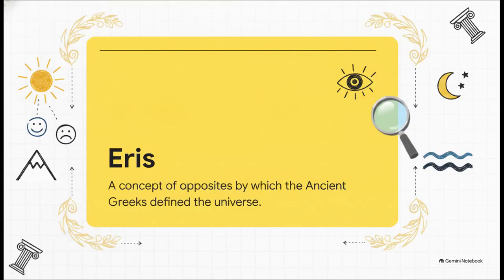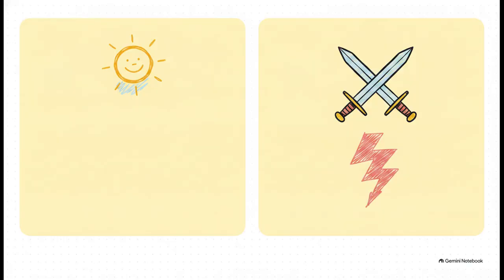Now, look closely at the vocabulary in context. The passage throws this totally foreign word at us, Eris. But right there, literally in the same sentence, tucked behind a comma, the author just hands us the definition. Eris is a concept of opposites by which the ancient Greeks defined the universe. No dictionary needed, right? The clues did all the work. Now, what's really interesting about this breakdown is how the text divides the concept. It explains that good Eris happens when you have a balanced outlook and cope with your problems. But bad Eris is seen in violent conditions, usually when someone ignores a problem until it destroys them. By mapping the text into a simple mental comparison like this, you lock the information right into your memory.